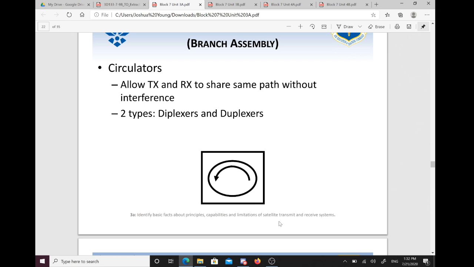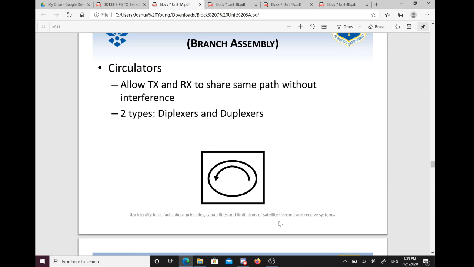Yes, I can, absolutely. Your diplexer is like a traffic cop. If you have a circulator that is classified as a diplexer, then it will only allow transmit to occur at one point, and it will shut off your receive circuitry so that your data transmission can occur without interference. But then after your data transmission is sent and you then need to receive, it will shut that transmit circuitry off so that your receive circuitry can be open for reception of that transmission.